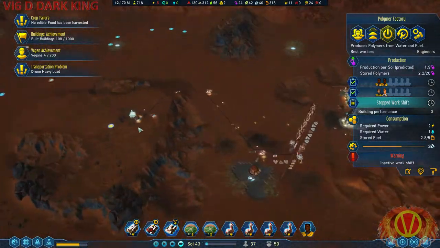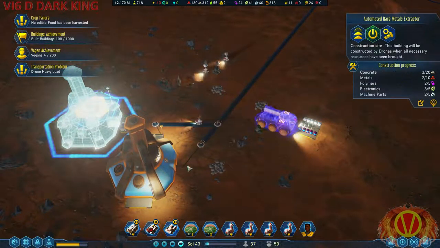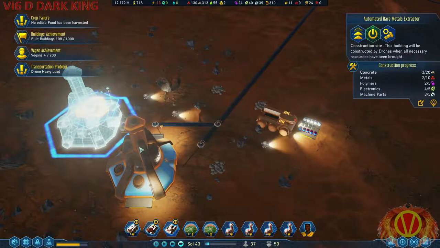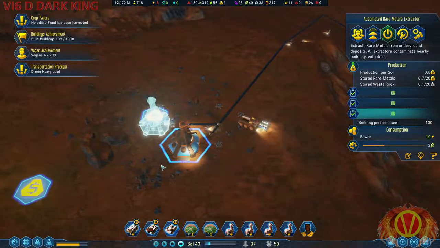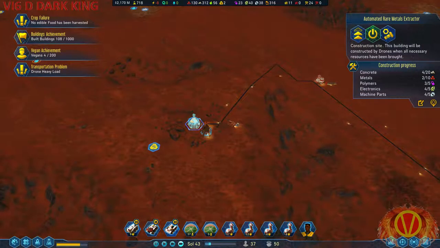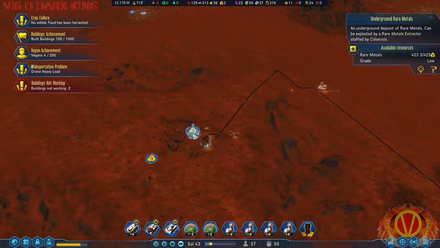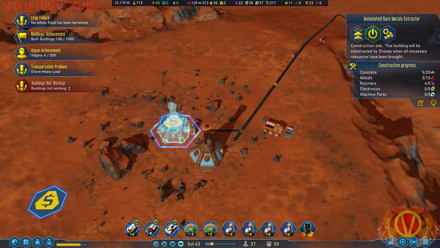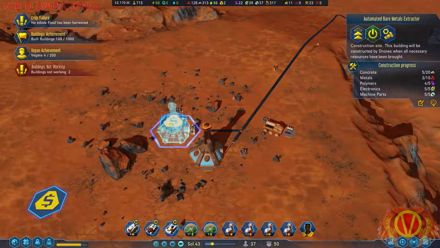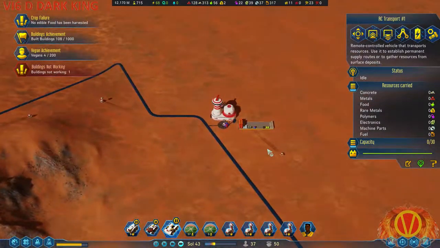We're producing polymers at a good rate, and we need the rare metals, so I'll keep this one here for now. I mean, these two won't last forever. This one won't last forever. And I'm not sure I can really afford the second one, at least not for now. Okay, good. Now it's only metal and concrete.